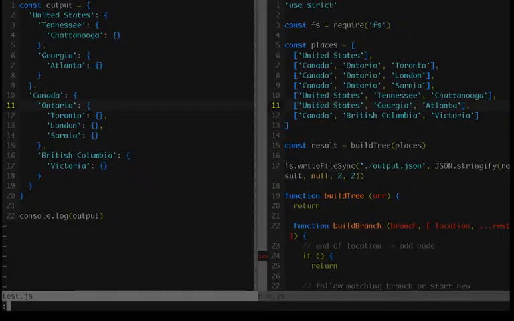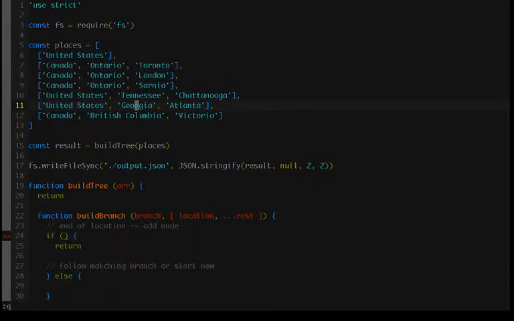So let's close that, and let's get to writing our recursive function. It's going to be called buildTree, and I'm assigning it to result, and then just passing result, JSON stringified so it looks all pretty and easy to read, into output.json. So if you run this with Node, it'll give you the output and you can see it for yourself. And that should be about all you need to know.